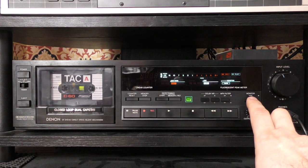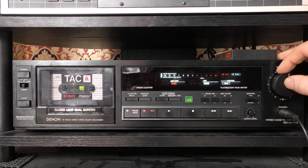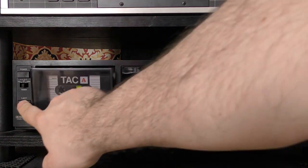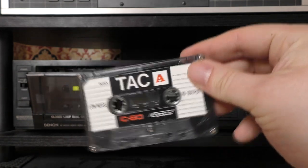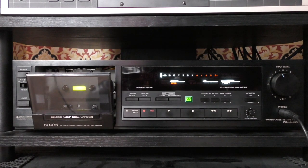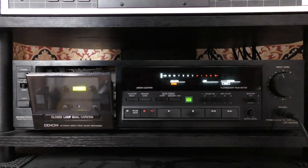Yeah, that's not exactly dialed in, is it? The levels are massively down. Oh dear, no, that's not working. I tell you what, let's crank it up and see. Dropout City. Okay, I think we've heard enough of that one. So, yeah, the TAC looks like a retro cool cassette. It managed to dial it in, but no, it really didn't. And I'm starting to think now that maybe this was a wrong deck choice, because in reality that was nowhere near what it should have been. So let's try another one.